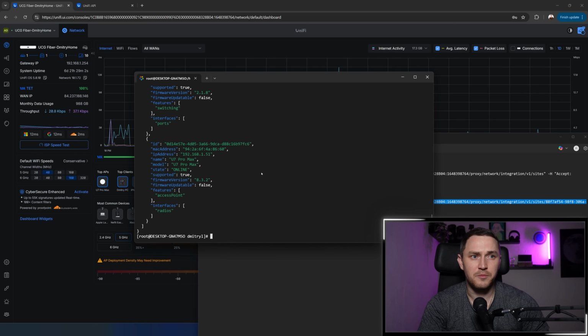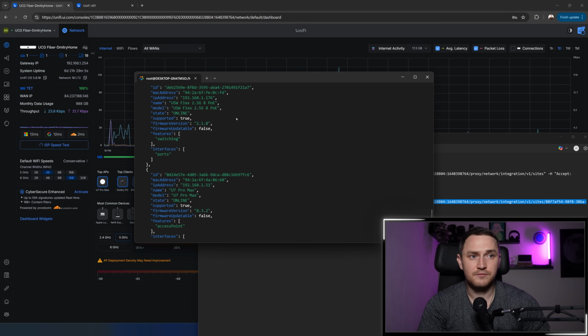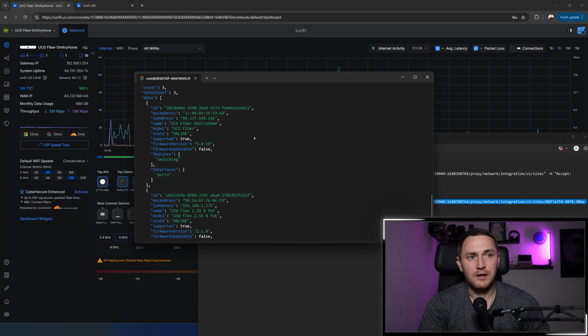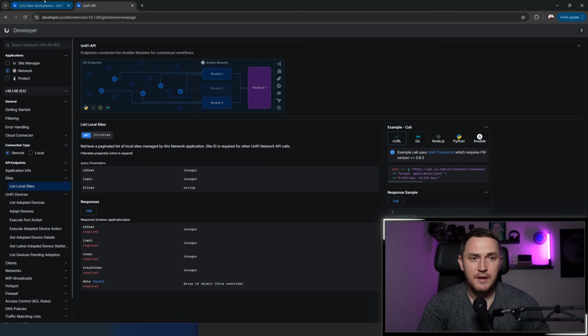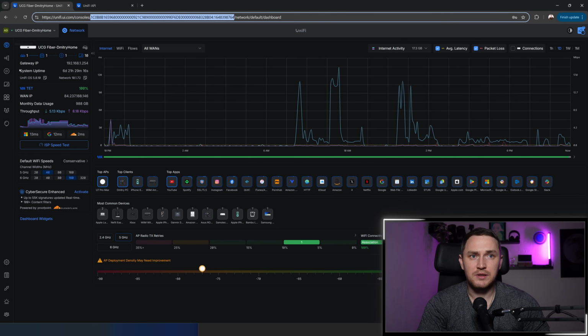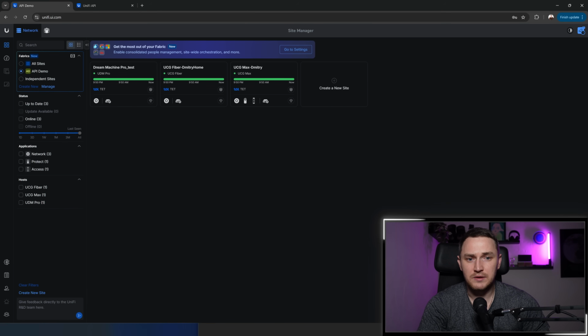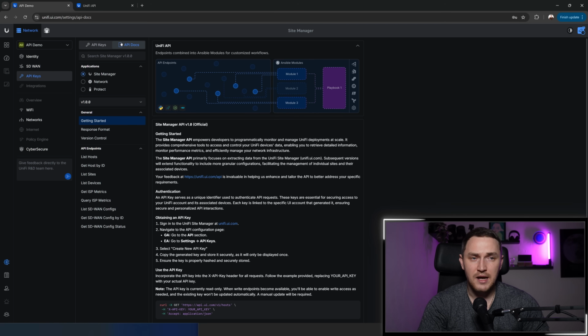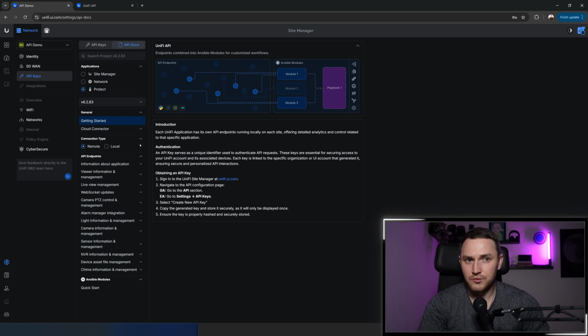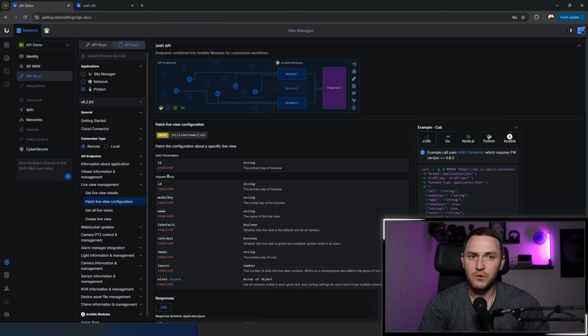I have a U7 Pro Max. What else? Switch Flex 2.5G. This is an amazing way you can use the API across all of your devices in UniFi, right? And documentation is always here. If you go back to the Site Manager, in your Fabric, go to Settings, API Keys, there's the API documentation tab, Network. Want to check something from the product, go ahead. Want to use the connector, use the remote connection type to generate examples here. If you want to do just local checks, then click local, and these examples will be regenerated.